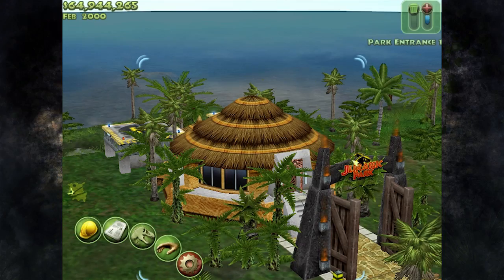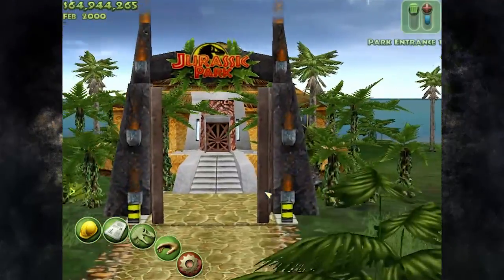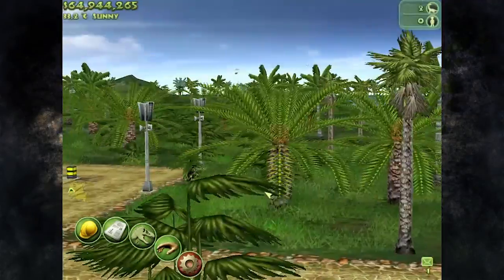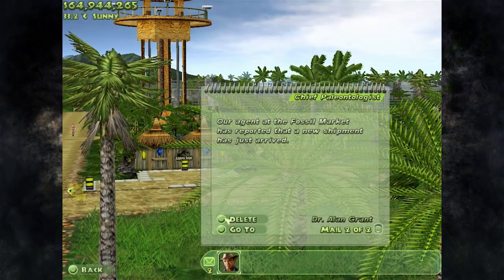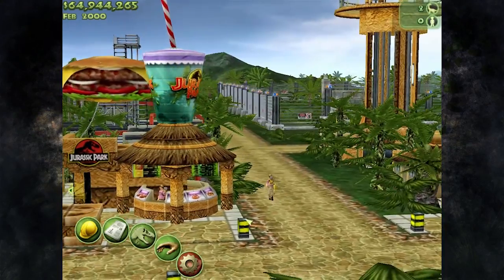We are indeed open, hopefully. So now we just need to wait for something to arrive. With these big gates open, with the Jurassic Park logo on the archway. Message from Dr. Grant. And we've got a message. Fossil shipment, don't need to worry about that. They didn't find anything, we don't need to worry about that.